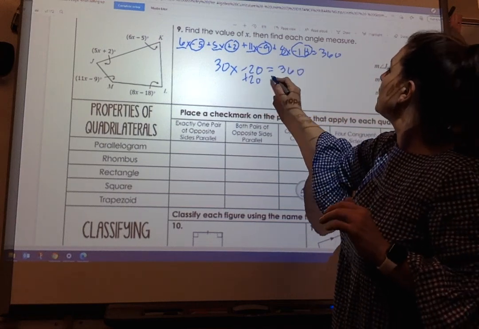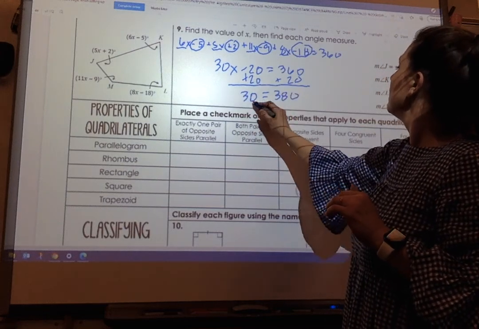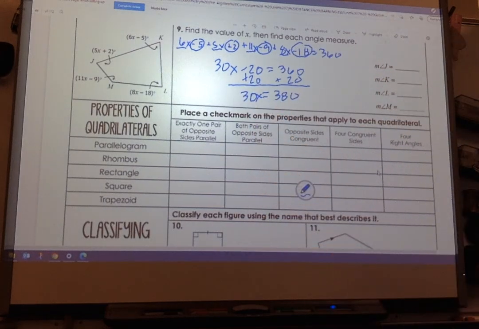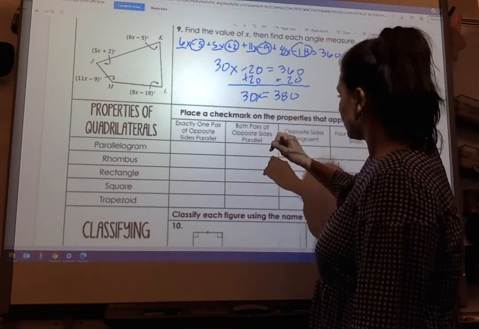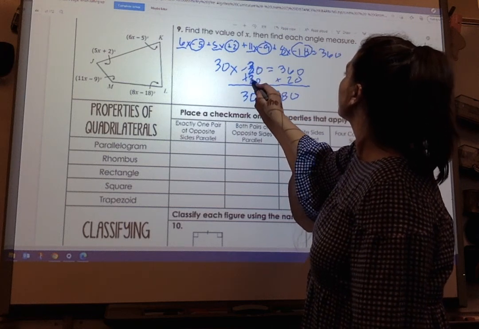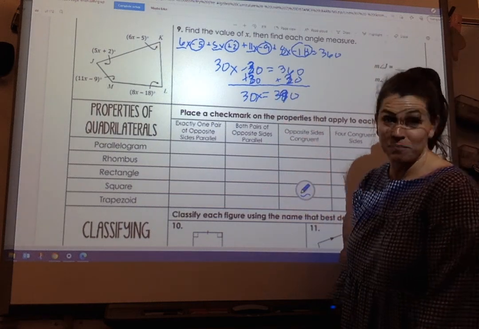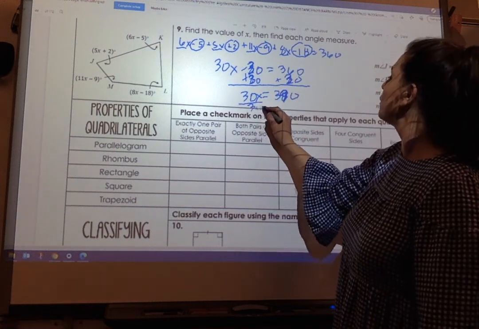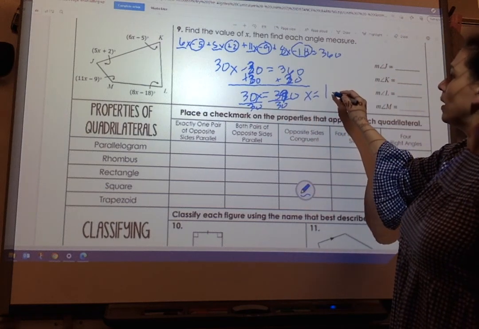So then you add 20 to both sides. 30x equals 380. And then when you divide both sides by 30, I think my math is right here. Oh, this is minus 30. I'm sorry, guys. That's negative 3, negative 9 is negative 12. This is negative 30. So we're going to add 30. Sorry about that. So that's 390. Sorry for the confusion. And then when you divide by 30, I get x equals 13.